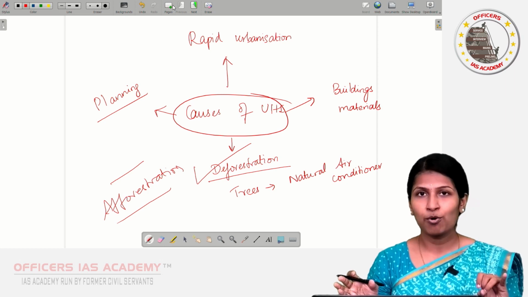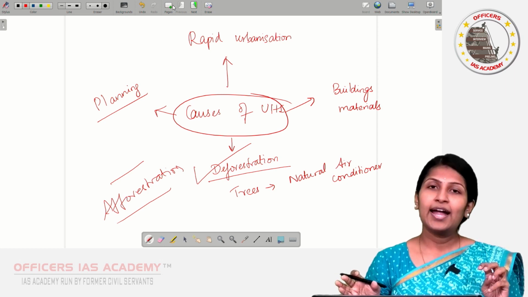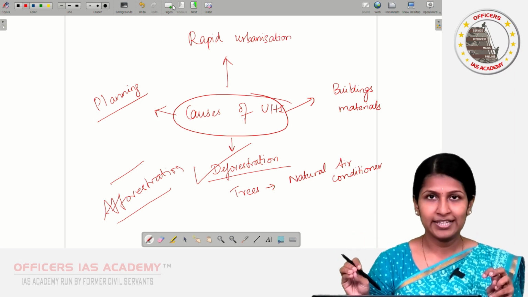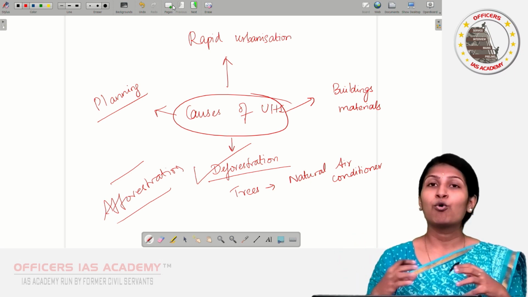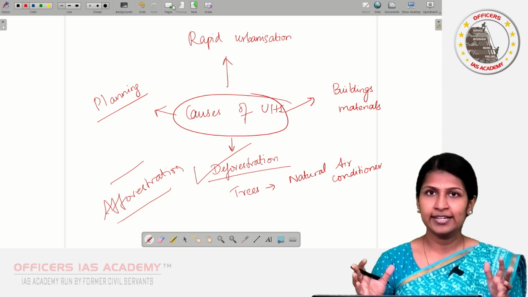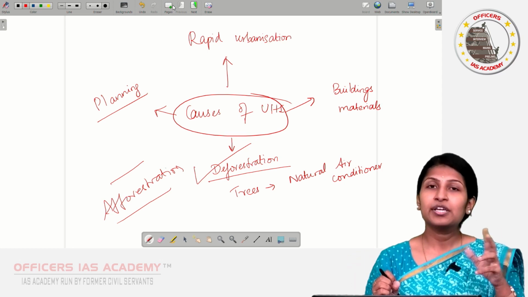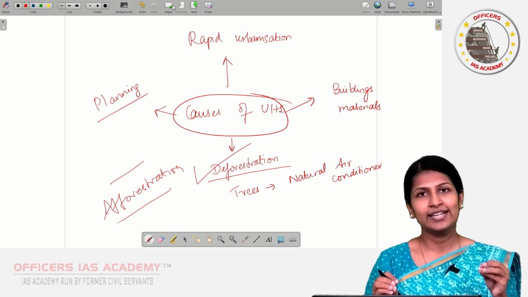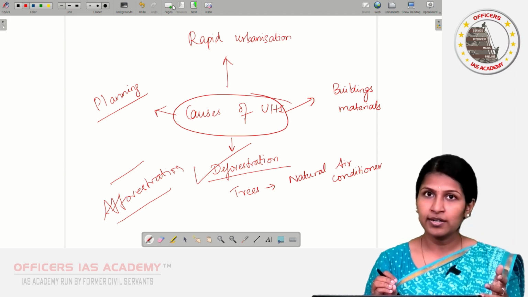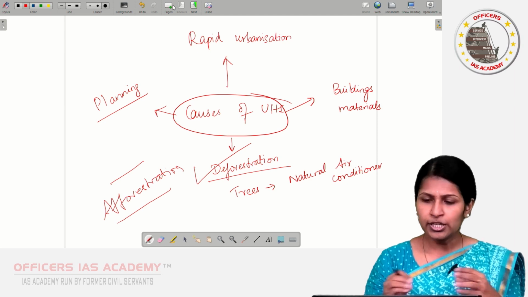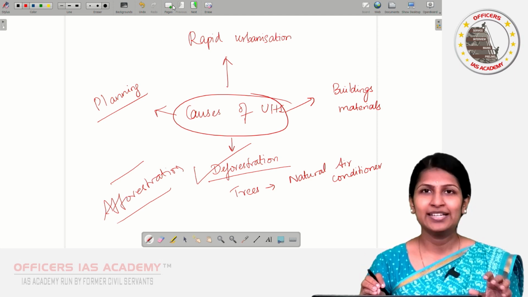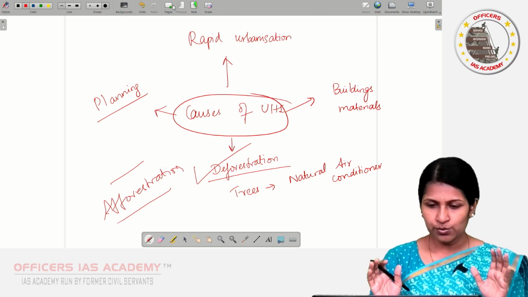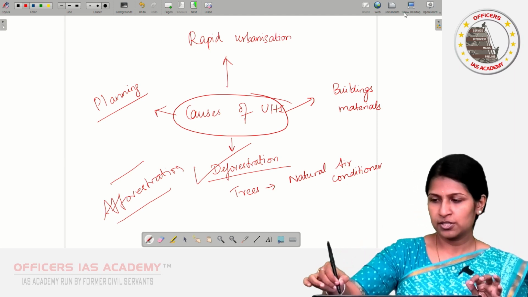Yes, so that is one important step that can be taken, and we can start replacing the impervious materials which are used in the buildings by permeable materials, by more materials which reflect the heat energy rather than absorbing them. We can replace the colors. Instead of using dark color paints, we can start using light color paints. Yes, rooftop gardens is also one of the strategies. So these are all few steps that can be taken in order to tackle this phenomenon of urban heat island. So this was an overview of the concept of urban heat island.